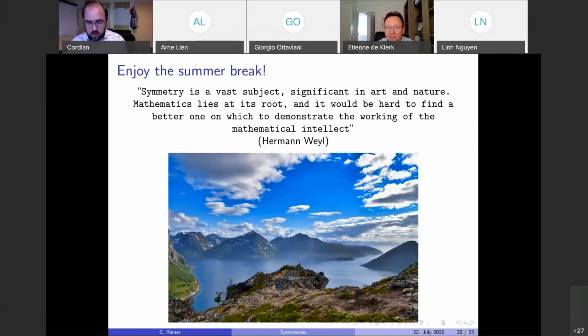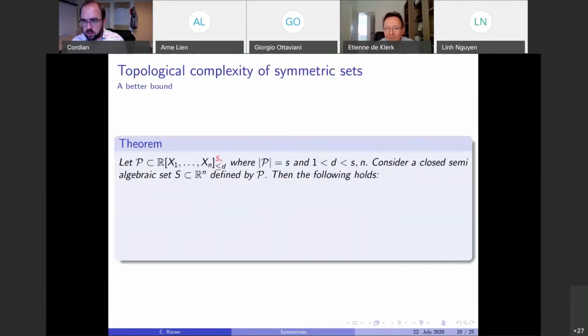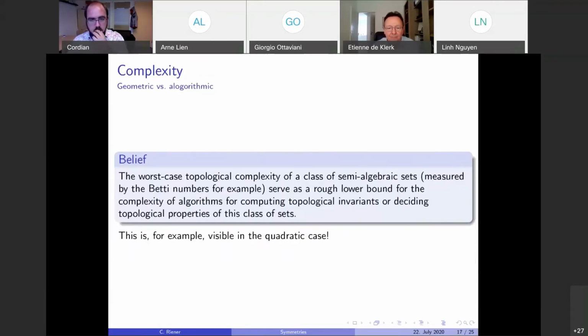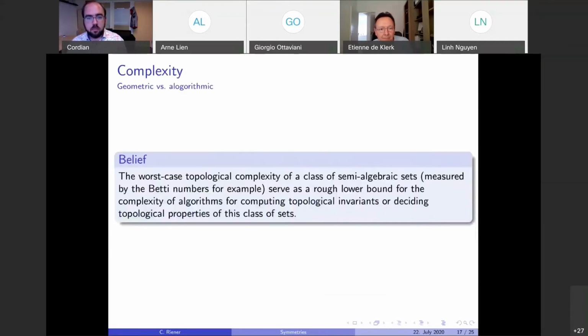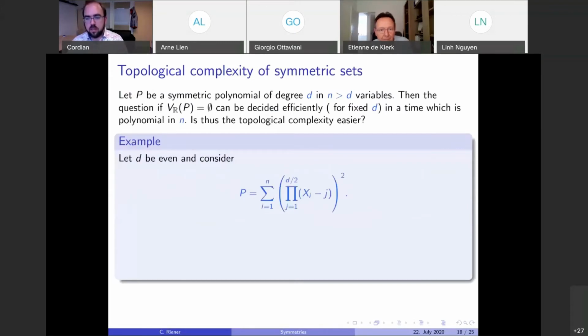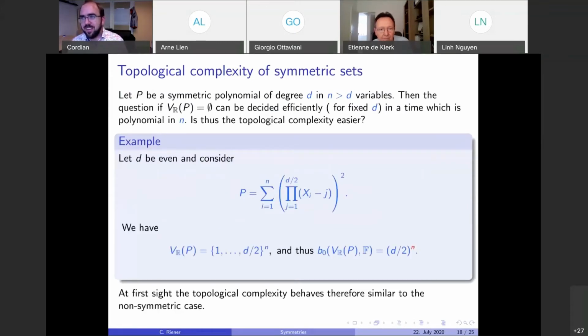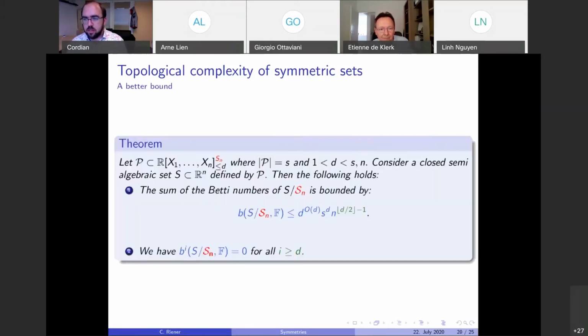Let me see what this is. Yes. Is it possible to make n any smaller? No, in general not. If I understand the question correctly, these bounds are sharp from the exponent point of view. In particular, the example that we have here, the n is essentially in here. This is the easiest example, and it's exponential in n. I hope this answers the question, if I understood it correctly.